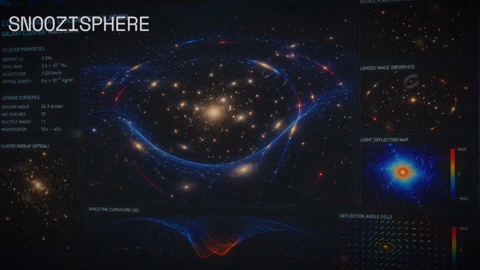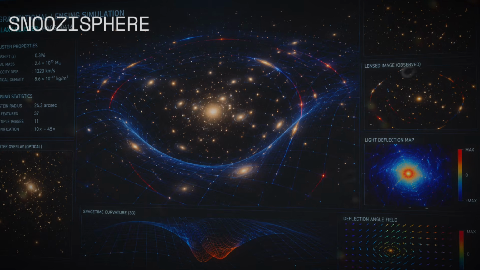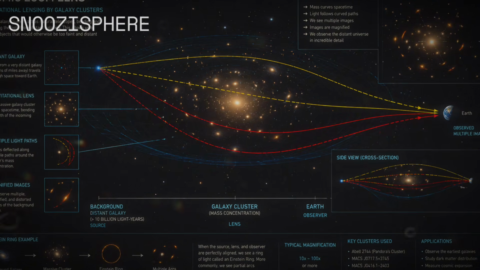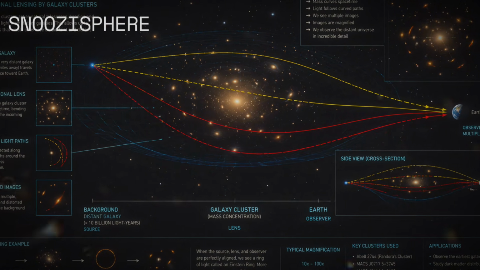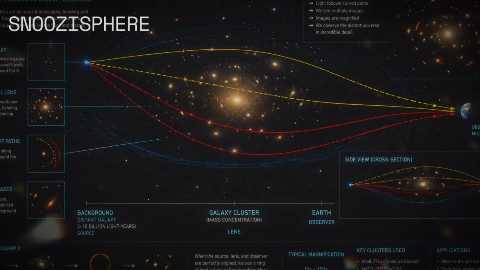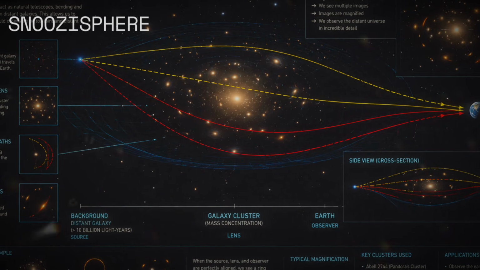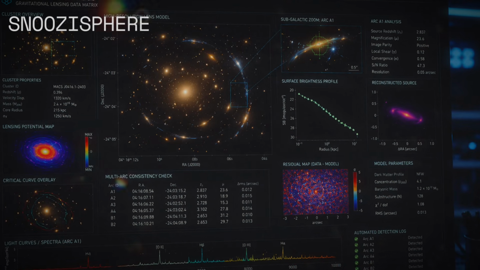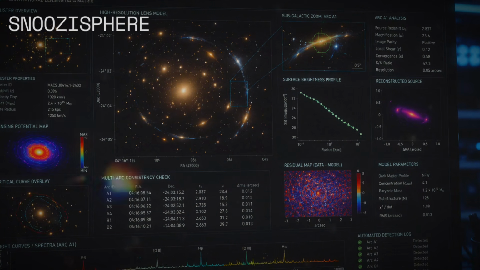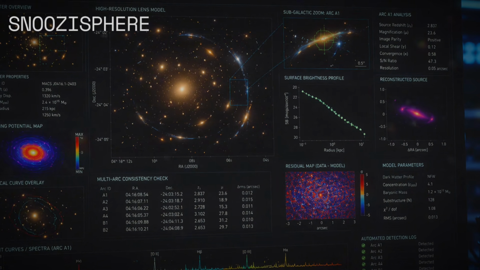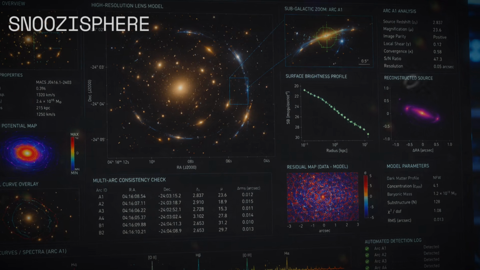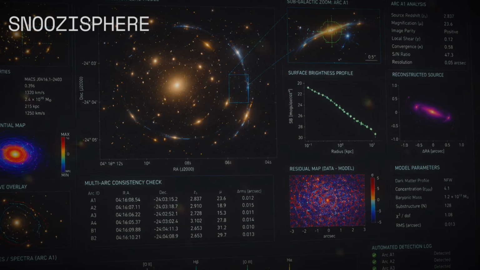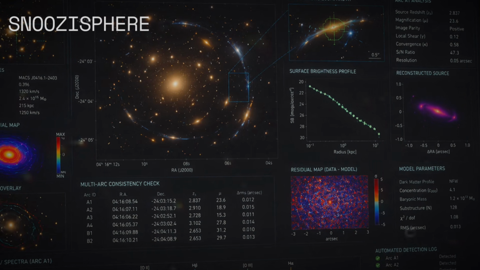Because dark matter reflects absolutely no light, it cannot be observed directly. To map its hidden geometry, astrophysicists use Webb to target massive foreground galaxy clusters like MACS J0416. The immense gravity of these clusters warps the very fabric of space-time around them, acting as a colossal cosmic zoom lens that bends, distorts, and magnifies the light from incredibly distant galaxies sitting billions of light years behind them.